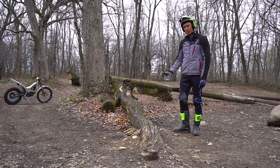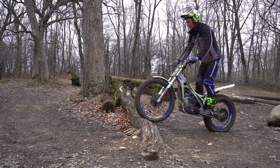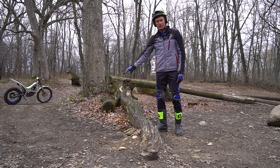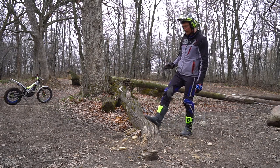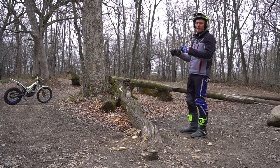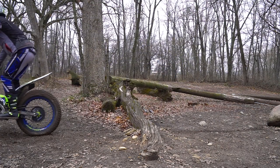Here I have a very small log — it's really easy just to ride over — but if I want to hold pressure on it, instead of letting up the throttle early and getting my body weight forward to set the front tire down right on the other side, I'm going to stay on the throttle a little bit longer to drive the rear tire into and on top of the log, and I'm also going to keep my body weight back to try to hold that wheelie. My goal is to land both tires on the other side at the same time.